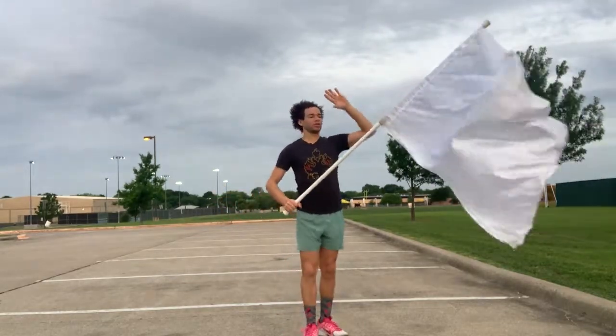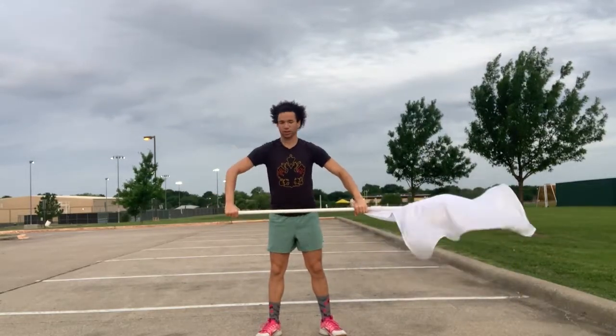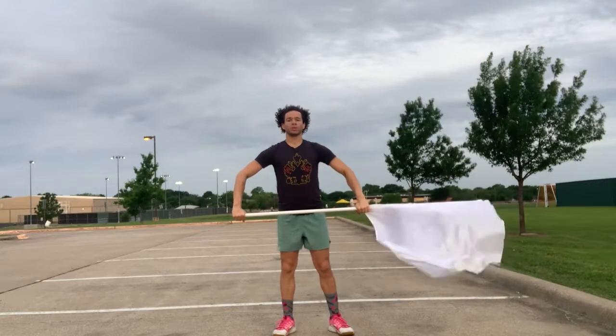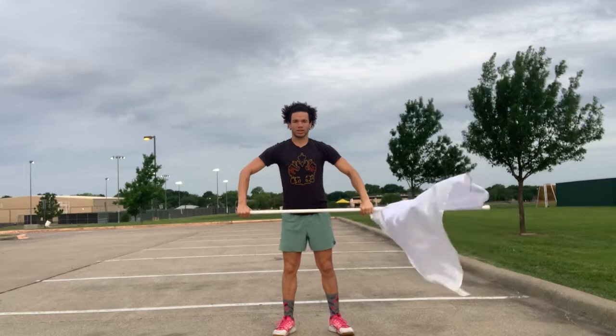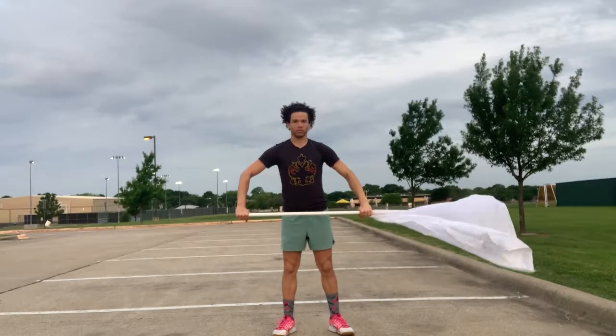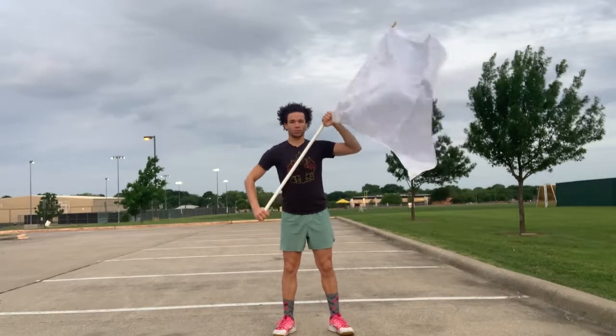So the flag is going to start over. My right hand is at the tab by the silk, my left hand is at the crutch tip, and I'm starting with my elbows separated, and I'm just finding this angle. When you start it, your left hand stays down in this position where the flag is flat. I'm just lifting up the right arm so that I can create this nice diagonal, this seatbelt position with my flag.